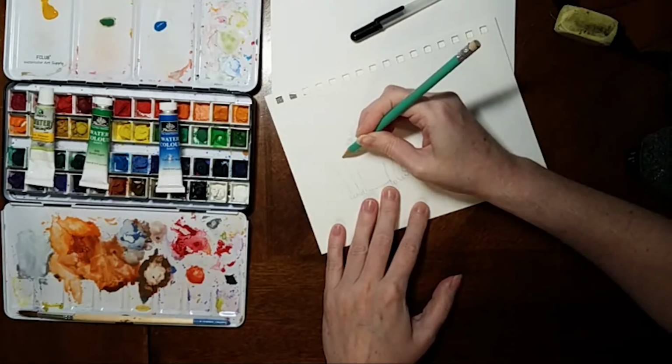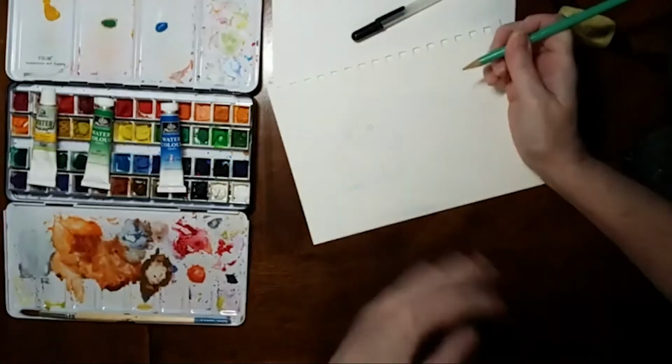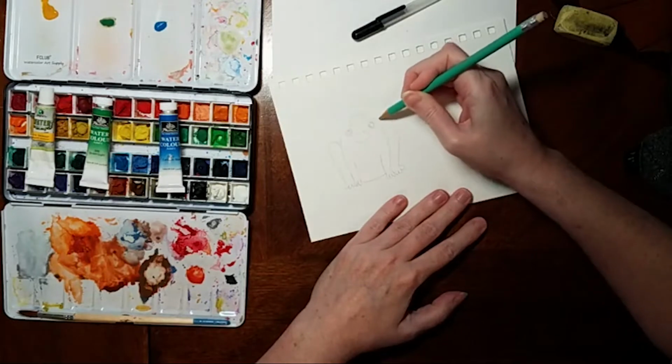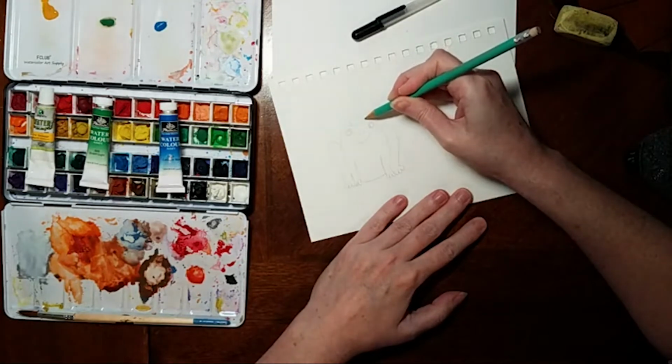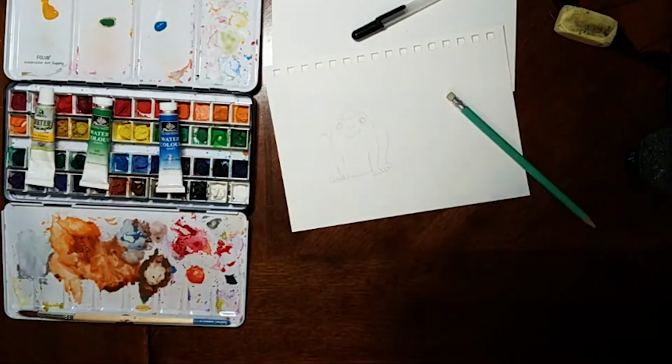So is it down to this layer? Alright, that's better. Better will be okay. Got a frog.